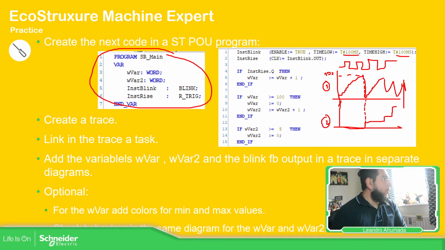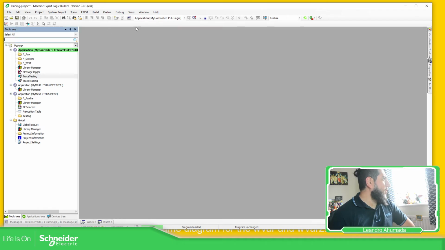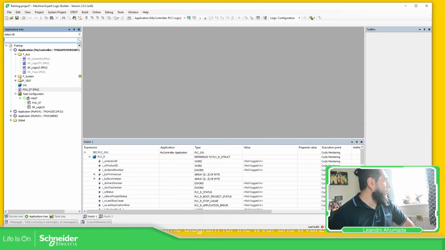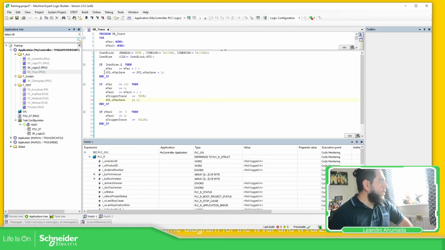So to avoid wasting your time trying to create this, let me see if I already have this created. SR main, so let me just delete this bar. Application, system, test, trace. Yes, I got it.